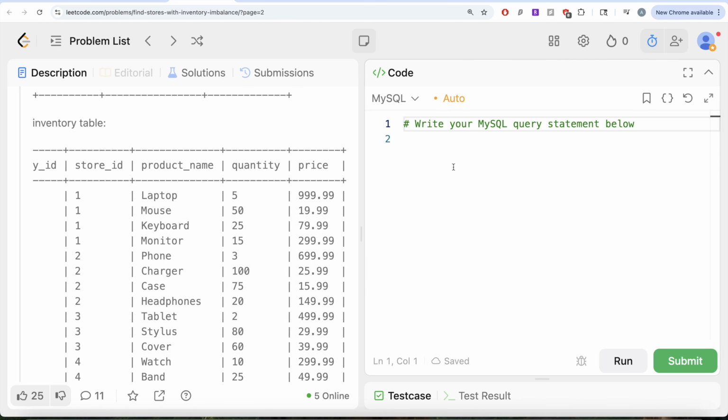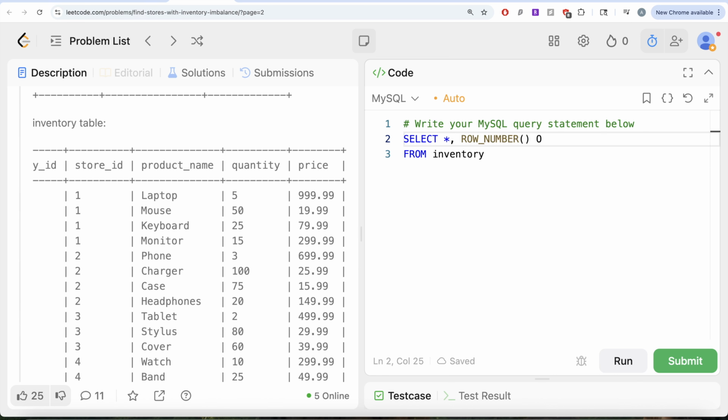Let's do that. So from this table called inventory, let us keep all the columns. So select star and then let's rank. Now ranking we have already learned that can be done by three different ways: row number, rank, dense rank. You can use whatever, it does not matter because we are only concerned about rank equal to 1 in this case. So let's go ahead with row number, and then we need to do this.